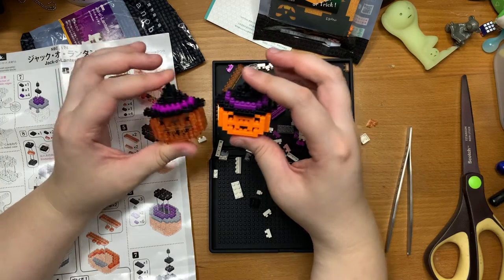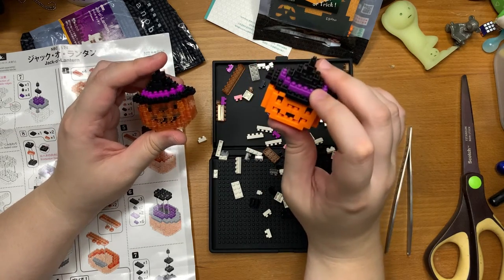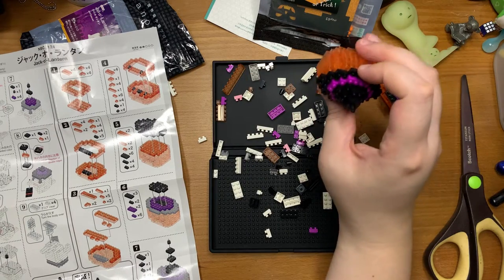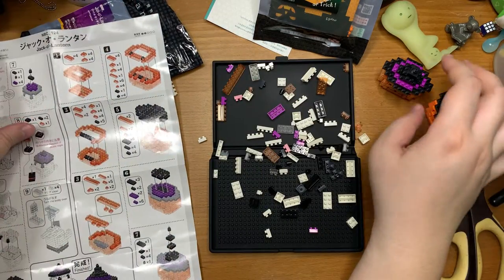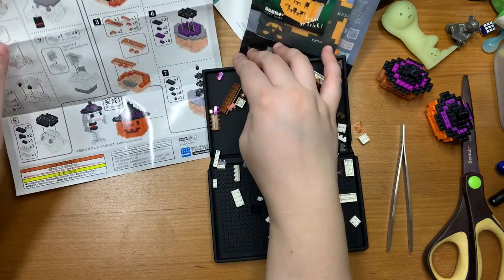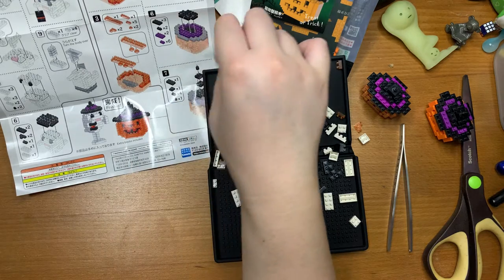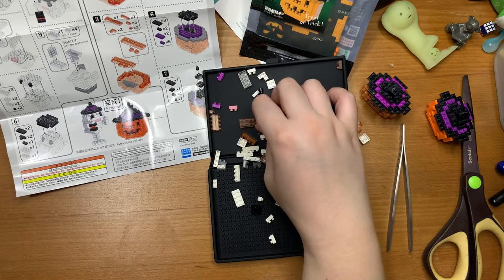It looks identical except for the different shade of orange. Which do you prefer? In terms of looks I personally prefer the neon orange — the nanoblock one looks kind of subtle, though it might be nice with some lighting at night. Looks-wise I prefer the knockoff more, but value proposition? Now that I know these two are exactly the same design, I'd just buy the nanoblocks next time. The knockoff doesn't provide any value — you get lousier blocks and they don't give you as much variety, like the large pieces needed to span the mouth.